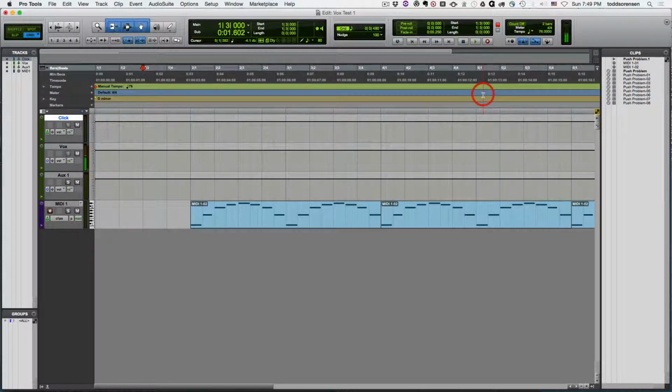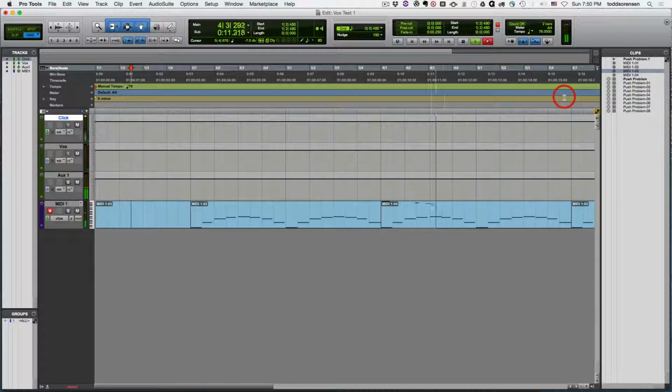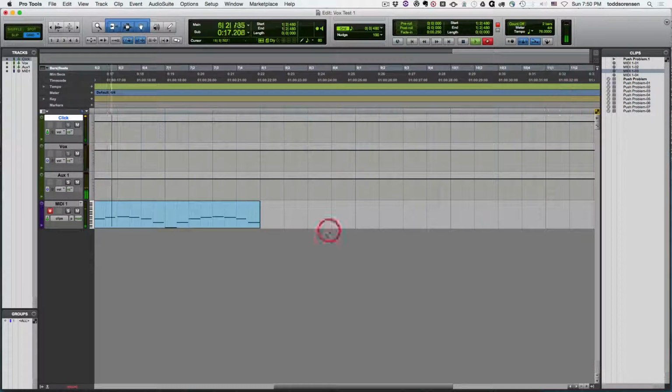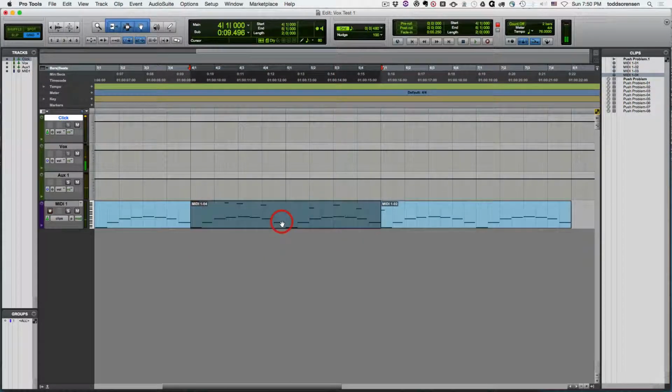It's going to allow us to merge the existing MIDI data with new MIDI data. So I could do this kind of thing, hit record, and then add my new part here. Okay, so I've just added an additional part to this track.